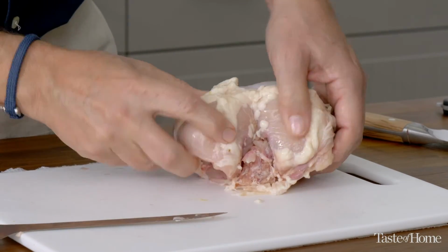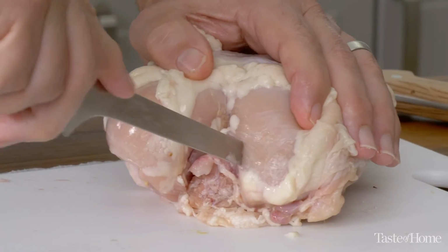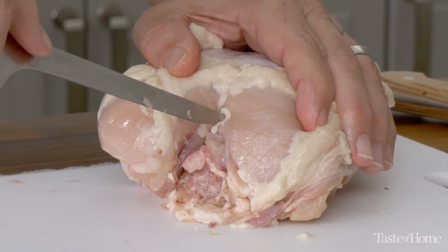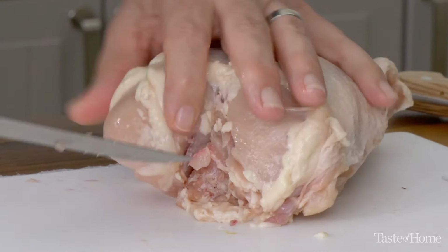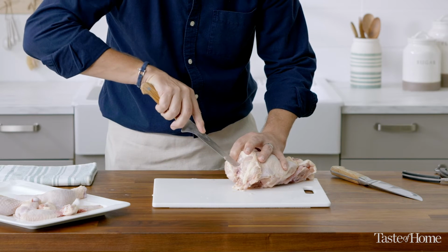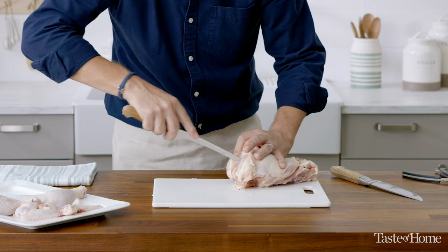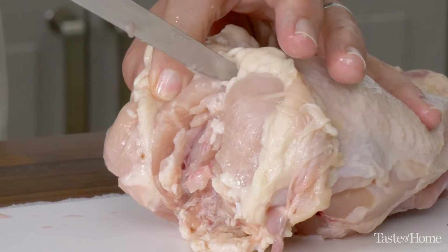So it's right here. Then you take your knife and you cut along the other side of it, and this goes straight down. Just keep following it all the way up. And then do the same on the other side. And don't worry if you're not quite as clean. You puncture it a little bit. No one will ever know after it's cooked.